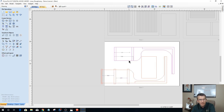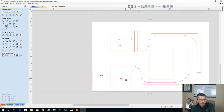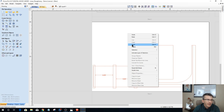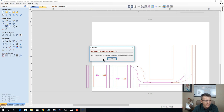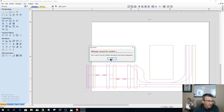Got to move this one down a bit. Everything's got to move down so it can fit on the board now. Group that together. Let's get this on the board. Alright. Let's delete that one. Right click and paste. And on that one, I'll group it together, but I'm going to hit the number 9 key. Wait, hold on.